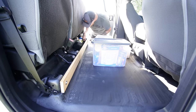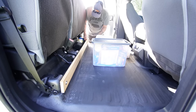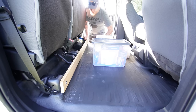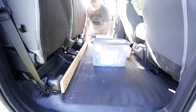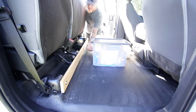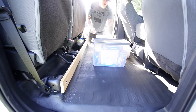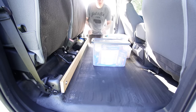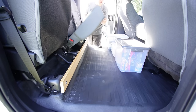Not worried about trying to sand this or doing any of that stuff now. Like I said, if I find this satisfactory, I'll just paint it black. It'd be the easiest way to do it. I was a little worried it'd be all bendy, but that's perfect. Let's see what it looks like when we put our seats down. Put this down in there. That's in there.